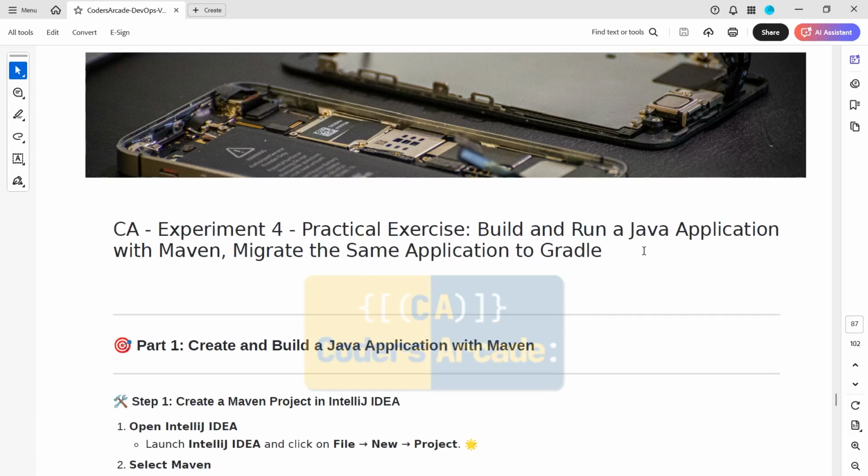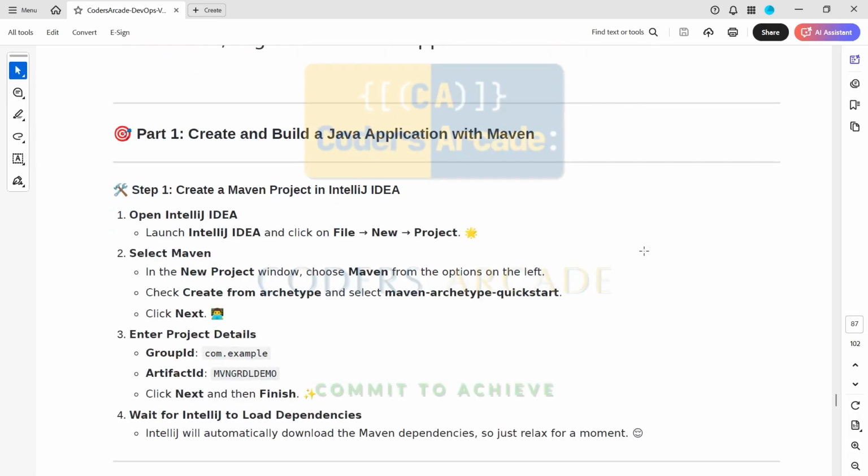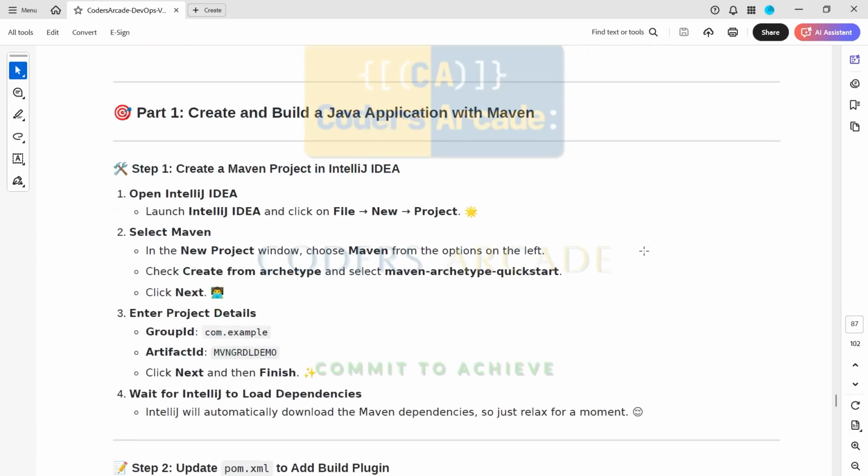By now I think you have easily understood the build tools Maven and Gradle and why we're using them. If you have not, then please go back to the playlist and watch those videos and come back here. Otherwise, you will not be able to follow. The first step will be very easy and very simple, step by step. I'll follow everything from the manual, don't worry.